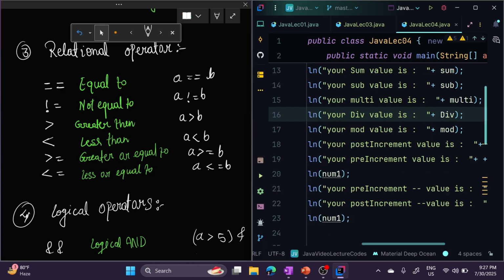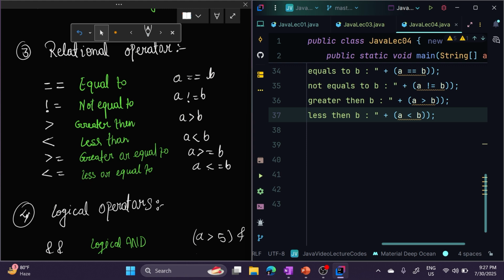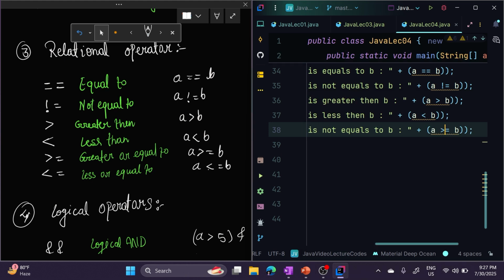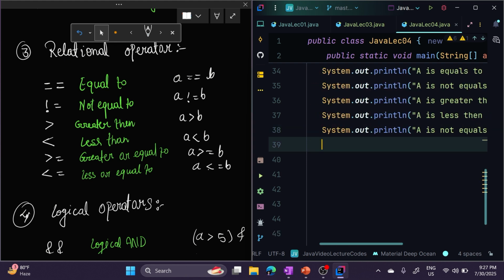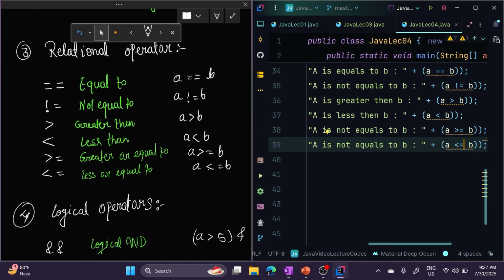Okay, and also one more thing: a is greater than equals to b, or a is less than equals to b.